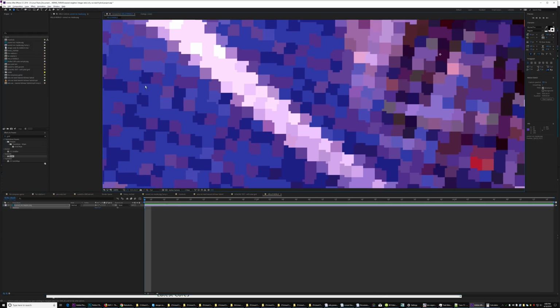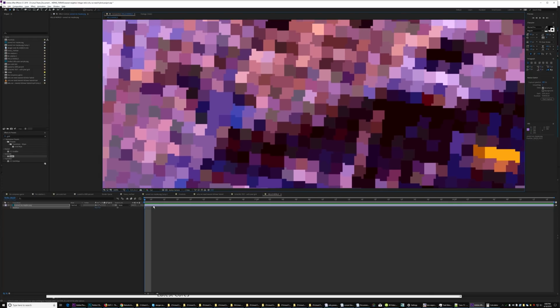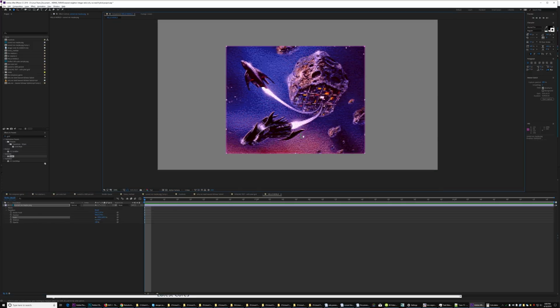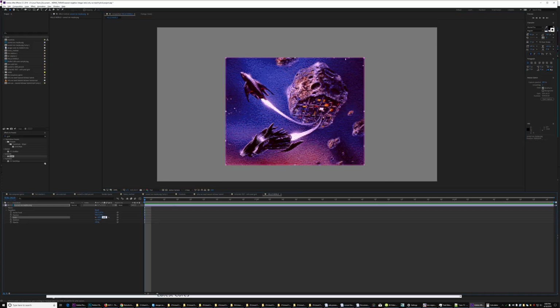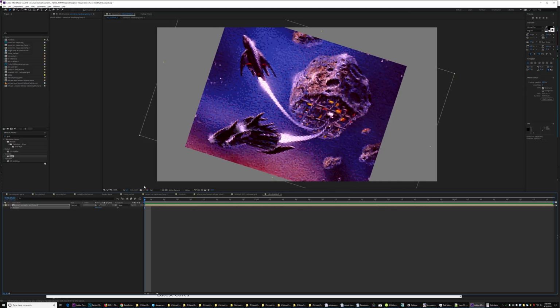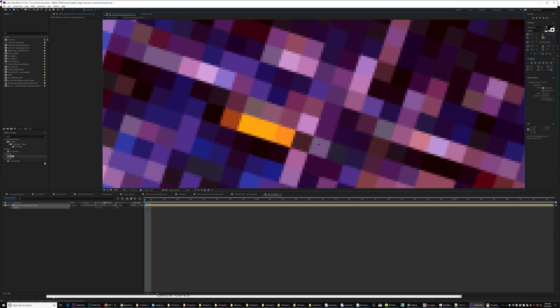What I want is for the edges of these pixels, well, let's just call them squares, to be anti-aliased, basically, but the pixels themselves I don't want to be, because this is what happens. And it is possible. What you have to do to make that happen is to first scale it up to whatever percentage you want. Let's just go as big as we possibly can. But it has to be an integer, so let's say 800, okay? And then you pre-compose this, right? So pre-compose, and now I can take this and rotate it around. Zoom in, as you can see, the edges of these pixels are fuzzy. Well, not fuzzy, but they're blended.